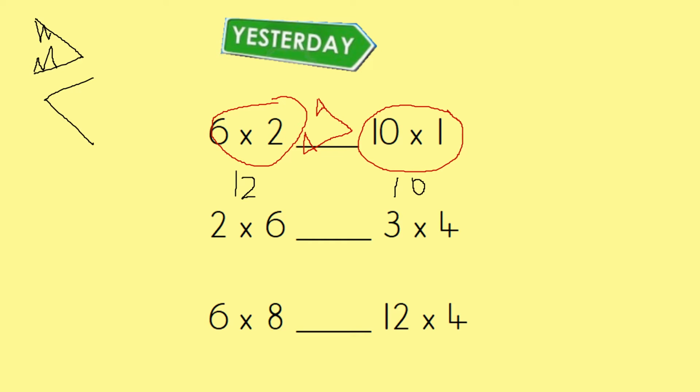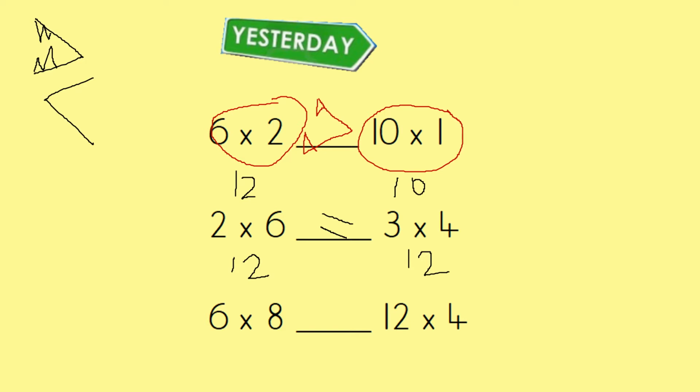Now you've had a go, I will quickly go through the answers so you know whether you're right or not. 2 times 6, that's the same as 6 times 2, isn't it? Just the other way round. So that one is going to equal 12. And 3 times 4, that also equals 12. Who can remember what we need to put there? This was a trick question. I was trying to trick you there. Do we put a bigger than? Do we put a smaller than? No, we put an equal sign because they are the same.